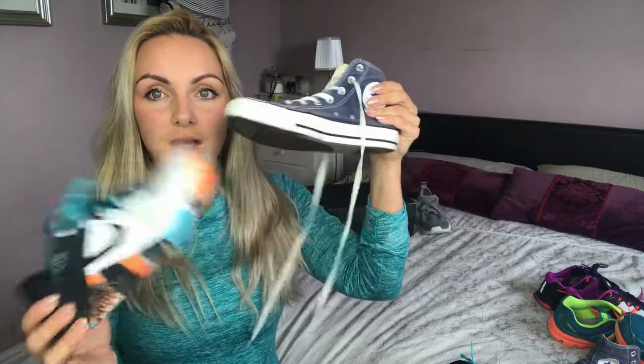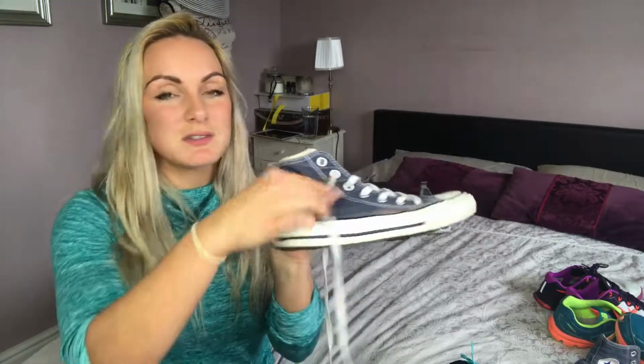I also like wearing Converse as well, because they're really flat, really stable. You can tie the high top ones a little bit tighter as well to create more ankle stability.